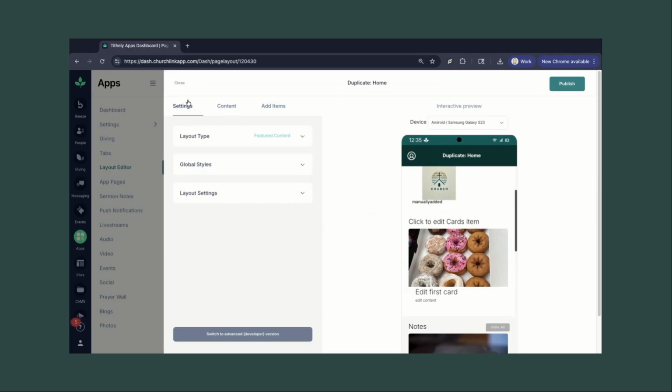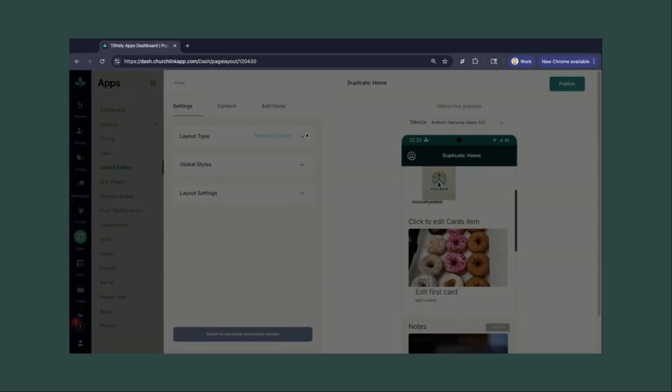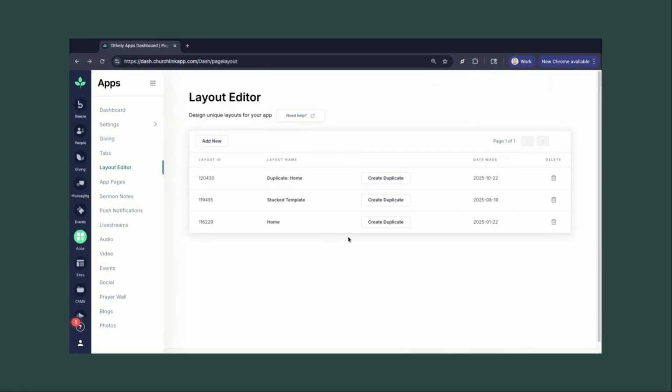I will give you another best practice that I don't suggest you do. It's a lot of work, but if you have the people to do it, you could try it. I knew a church I onboarded, and they used a different layout every month. They wanted their app to be so fresh that they literally had like 12 of these for the month there, and so it was pretty cool.